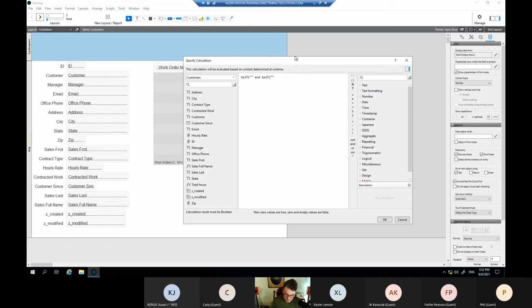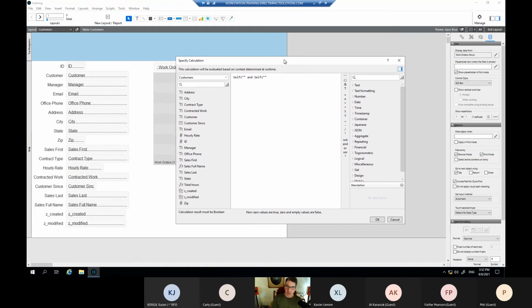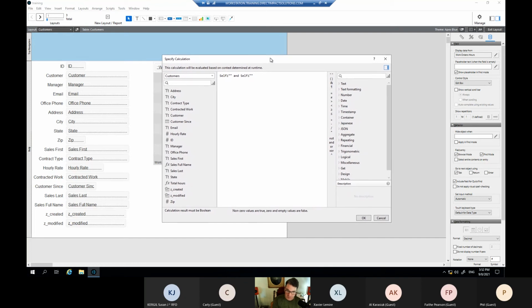For example, if the work order is today, so we're looking at the field which is the hours field. But if it's today, then I want to show it's like, hey, by the way, this is super important because this is today's work that you just did. So delete everything where it says self. And then we're going to say where it's just customers over in the top left, way above that.